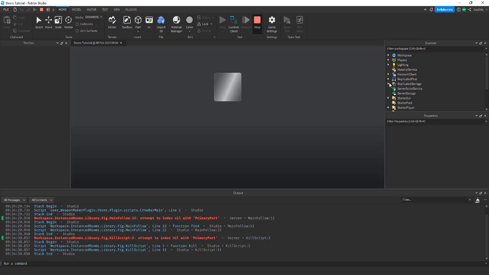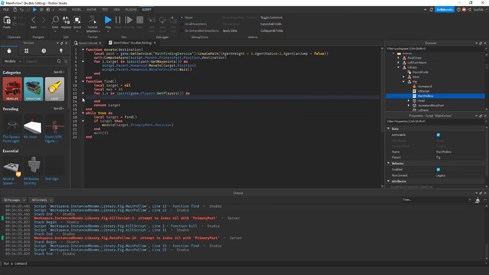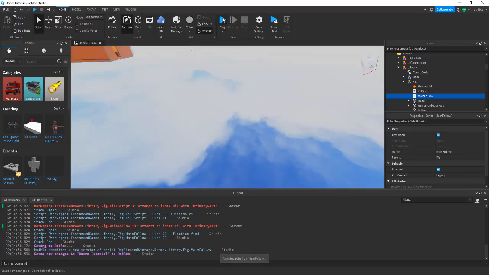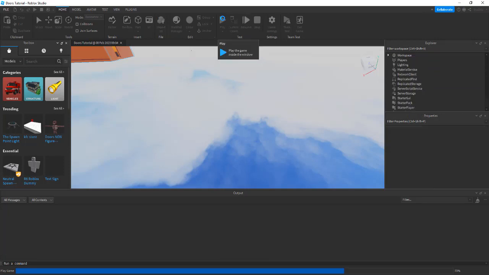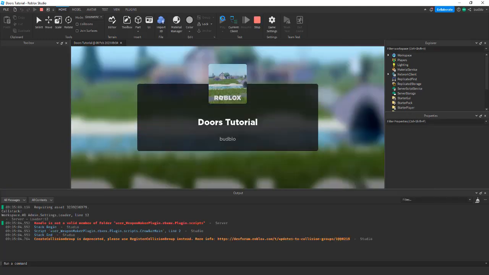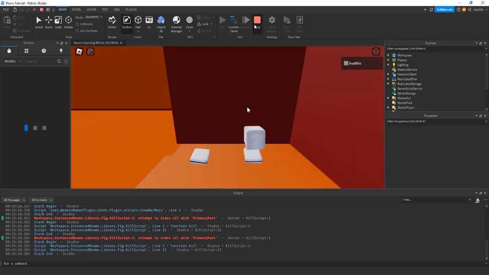Okay. That's a problem. I'm gonna follow 13. Oh yeah, we're gonna do if v dot character then, just so it doesn't just break when a player joins. And now that's on line 3. Come on.